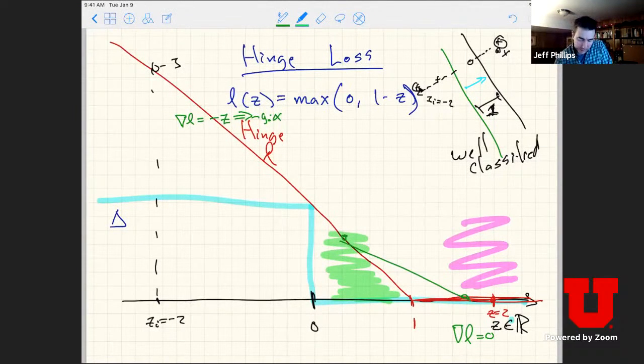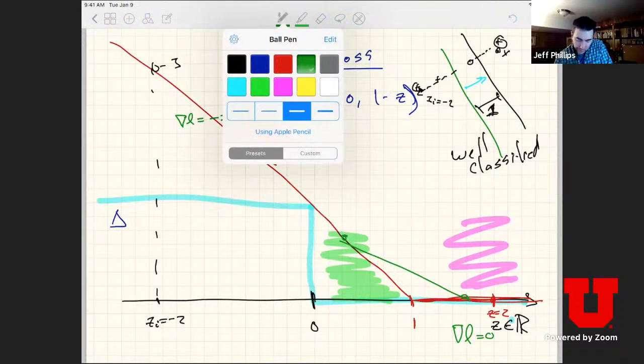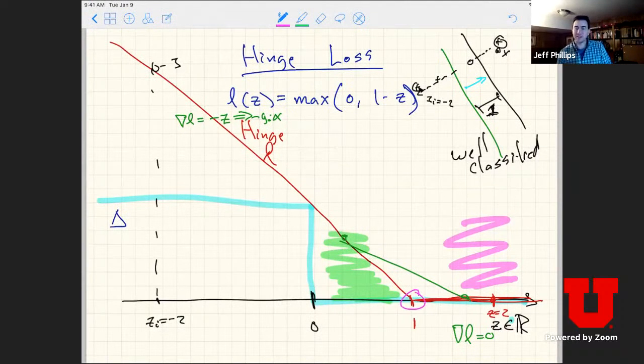It's not differentiable right here. At this one point, it's not differentiable. So you have to have a little bit of a case statement here. It's a little bit annoying, so it's not quite differentiable. But at that point, you usually just say the gradient is 0 if you fall exactly on that point. It's similar to the question earlier about what happens if your classifier is right on the boundary.